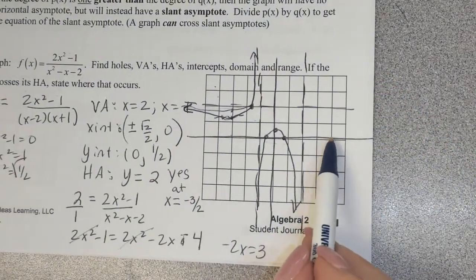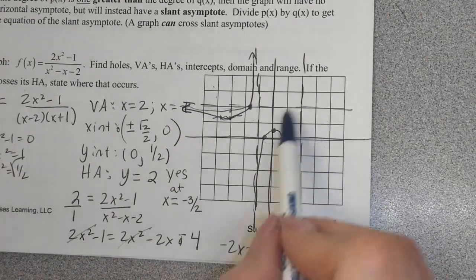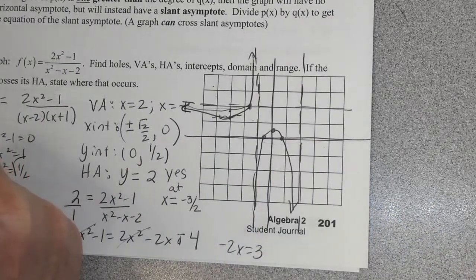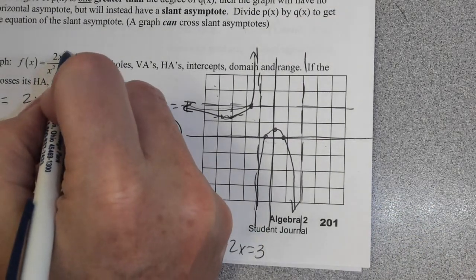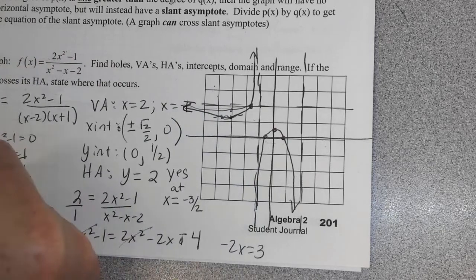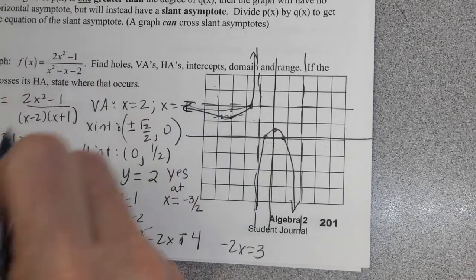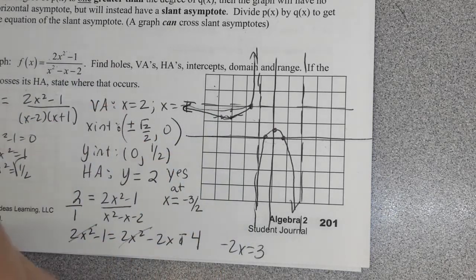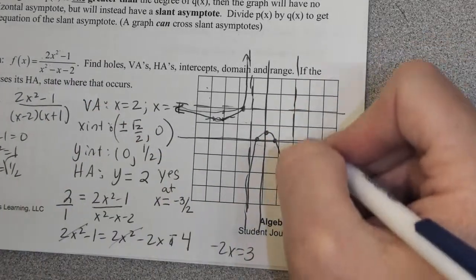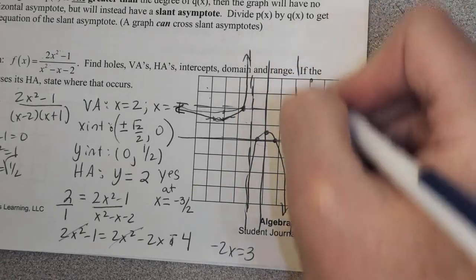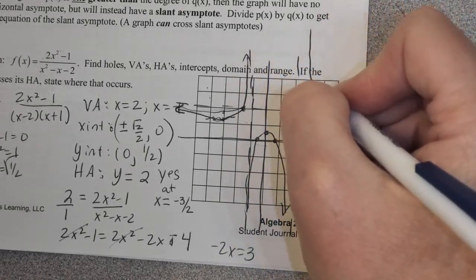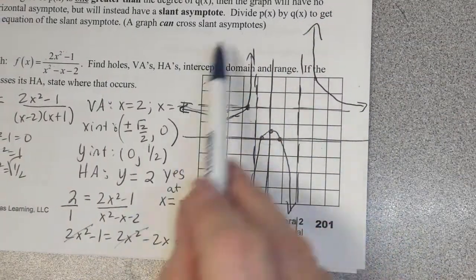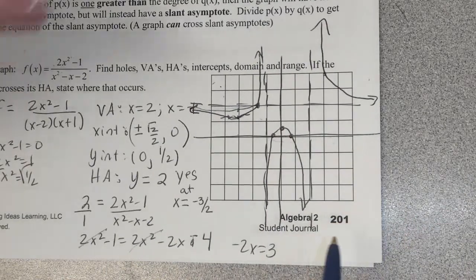Then when I check down here, all I really have to do is check one point because I know it's not going to cross this. So if I check 3, be careful, 3 squared is 9 times 2 is 18 minus 1 is 17. Plugging in 3 here, 3 squared is 9, 9 minus 3 is 6, minus 2 is 4. So that's like 4 point something. So that's going to be way up here. And I know it can't cross again, so it's going to have to look something like this. And again, we're not going for perfect graphs here. We're just trying to have the basic behavior of the graph.